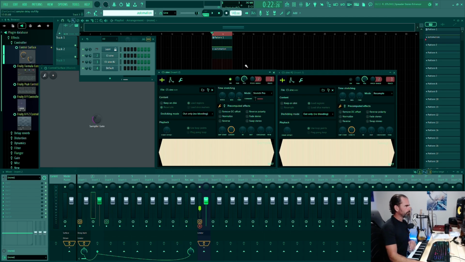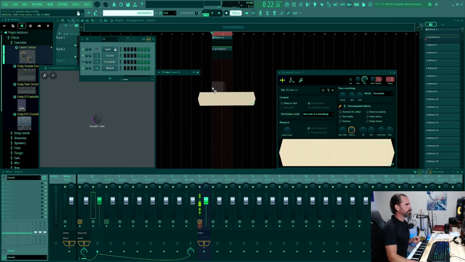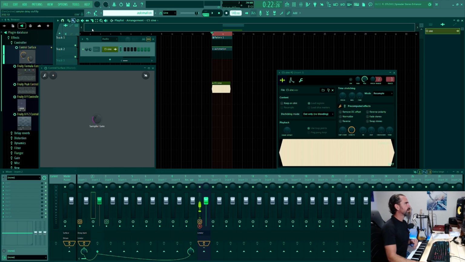But what Stretch Pro is excellent for is if you're trying to maintain, let's say in this case, the C5, and we put it up here. Make sure this wave, not the automation or the note, but the audio guy is selected, and you select the stretch icon here.